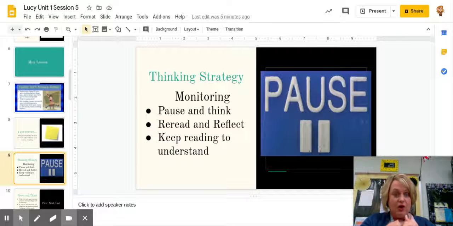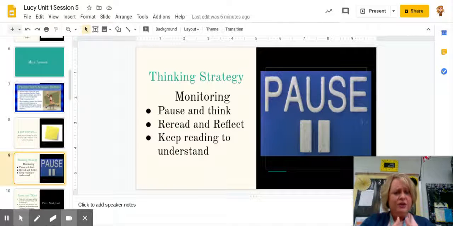Sometimes even adults, especially Mrs. Steck, have to go back and reread. I might be reading something for school from Mr. Spiker, from Miss Little, and I might have some extra noise going on and I'm really trying to focus, but I get to the end of the page, I'm like, I have no idea what I just read. So I have to go back and refocus and maybe move to a spot where it's quiet, maybe put some headphones on just to block out the noise.